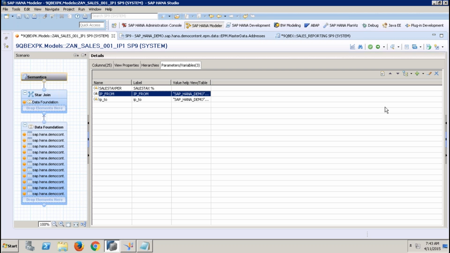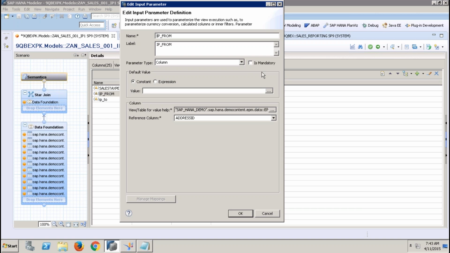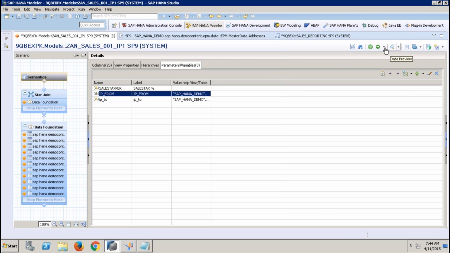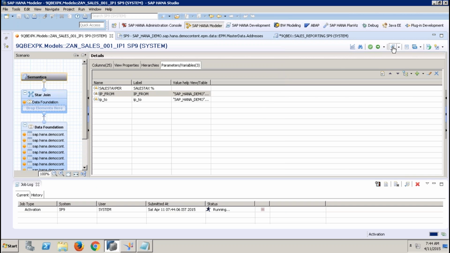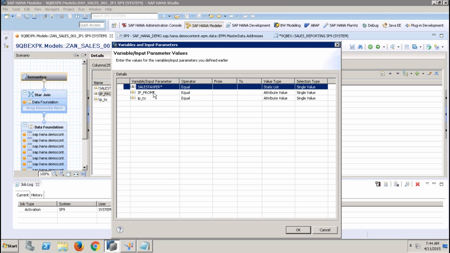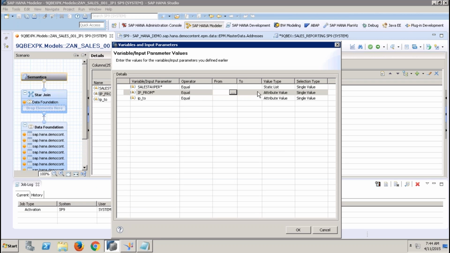Any other doubts, boss? Sir, when we select is mandatory field, sir. Basically, when you select is mandatory, it is mandatory for you to enter the value. Without entering a value, it does not allow you. You will see a star. It doesn't allow you to go through without entering a value. That is mandatory.